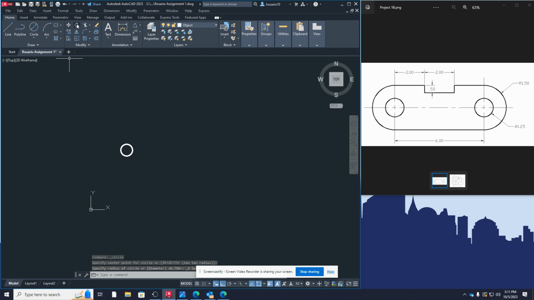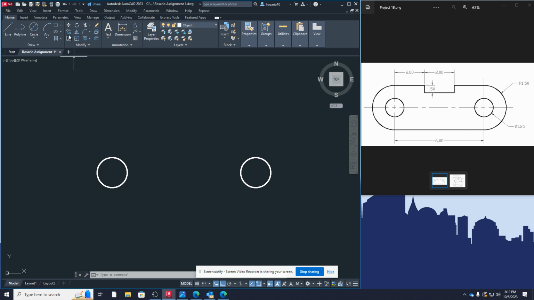Now, I'm going to teach you a new function. It's called copy. I'm going to click this, press enter. I'm going to select the center as my base point. It says here, select base point. If I hover over this, it's going to come up with a white cross, and that cross is going to turn green. Now, I'm going to type in 6 and press enter. That's going to be 6 inches away from each other now. Let me zoom in.